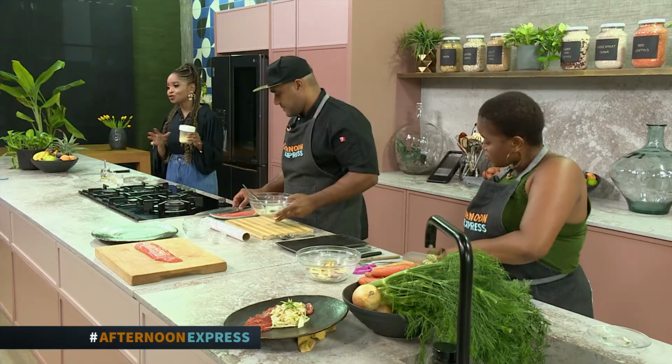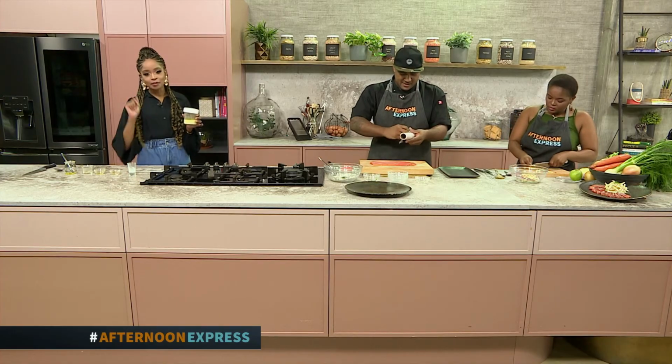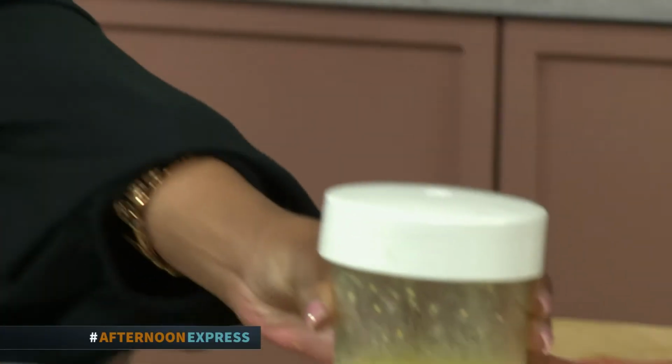I mean, Chef, I'm already ready here with my dressing. It was so simple, so quick, easy to make. And what I like the most about it is that we know exactly what's inside, unlike some store-bought dressings where sometimes it leaves you guessing. This is delicious, and it was whipped up in a matter of seconds. So here we go. Chef Dumi. Thank you. Awesome. Thank you very much, Bali.